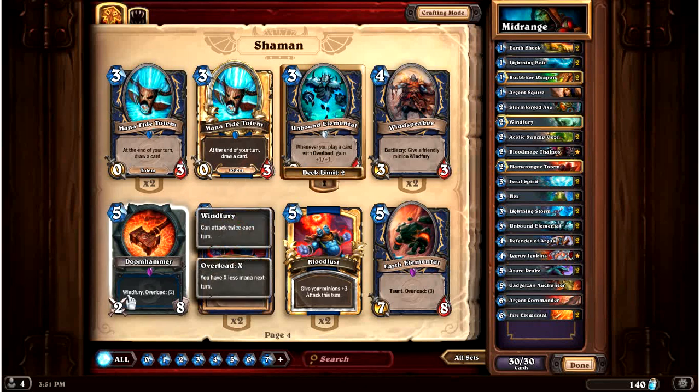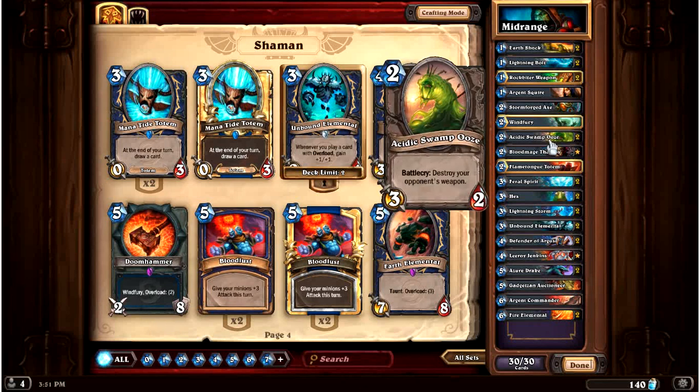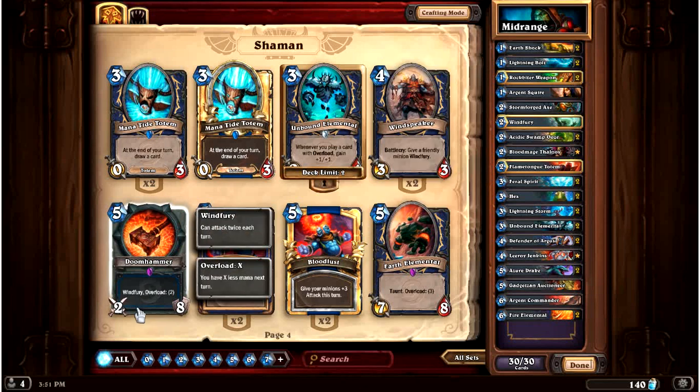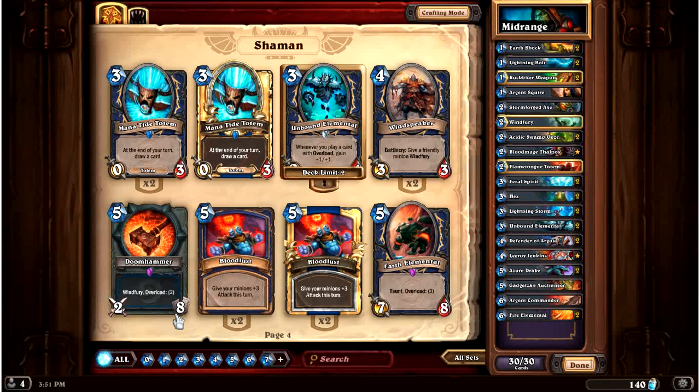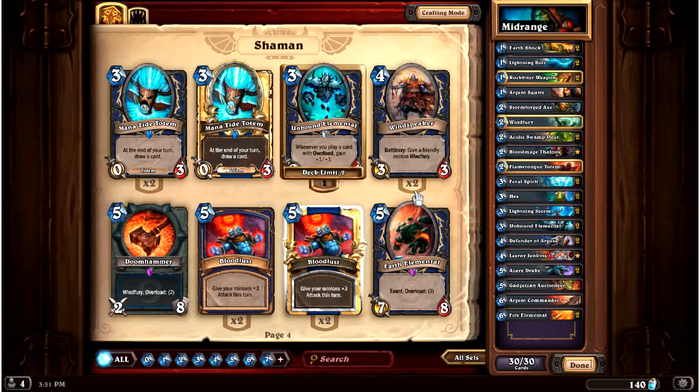The Doomhammer is not good in the current meta. It just isn't. The problem with it, essentially, is that with all these Miracle Rogues and Warriors running around, decks like mine are going to be running a lot more Acidic Swamp Oozes, which means that the Doomhammer is going to get killed. And the Doomhammer having 8 mana, or 8 durability, it will really suck when that goes away.